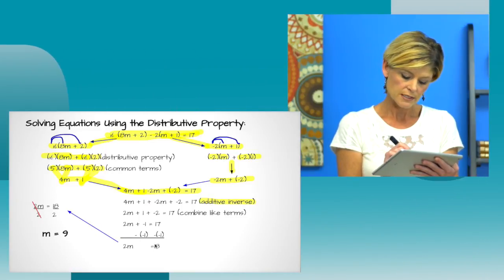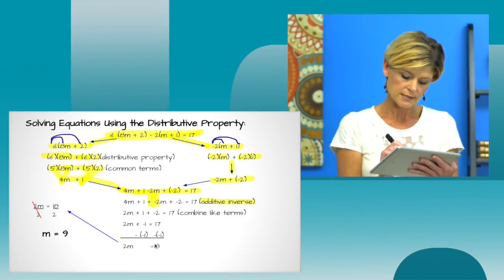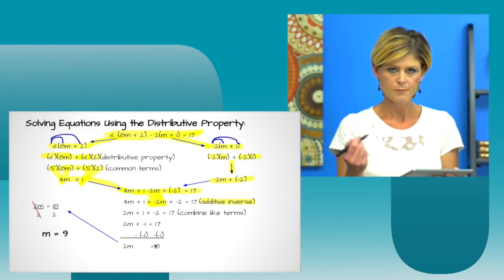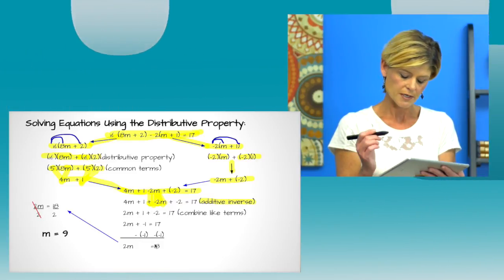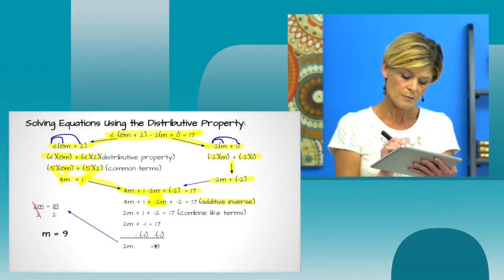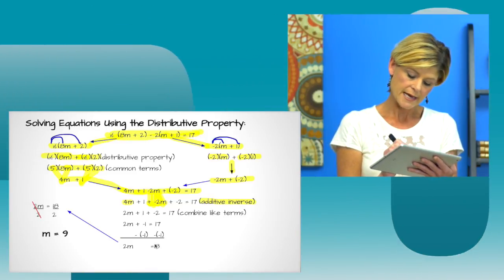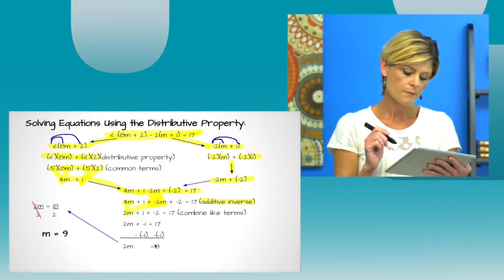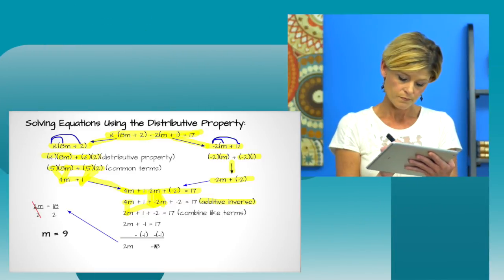And what I've done basically is I've taken this negative 2m and turned it into a plus negative 2m. Or it's told me to subtract 2m, but I've changed it to plus a negative 2m. And it'll be easier for me to combine like terms that way, and I'll show you what I mean. My next step, I'm going to take this 4m and add this negative 2m, so I can combine the like terms to come up with 4m plus negative 2m equals 2m.